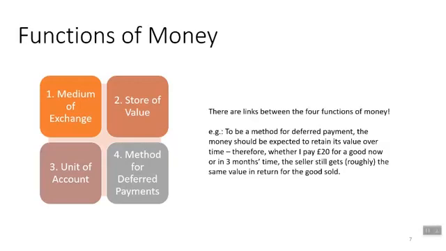Secondly, money is a store of value. Whereas apples are perishable, money can be stored for a long period of time and used at a later date. For example, money can be saved today and used months, even years later. Money is also a unit of account. It can be used to measure the value of goods and services. This means that consumers can easily understand the value of different goods and services when they go into the supermarket and want to know how valuable different goods are.